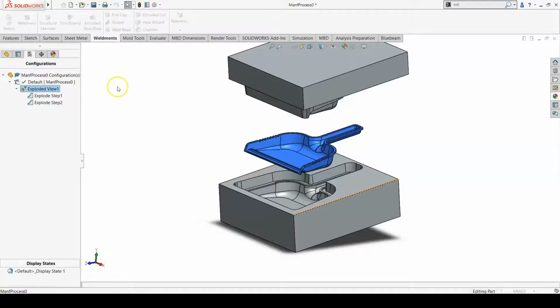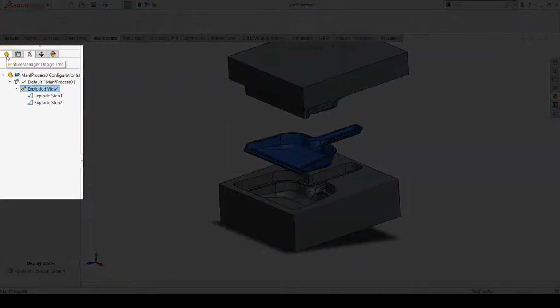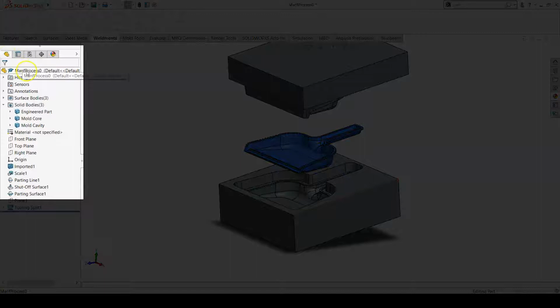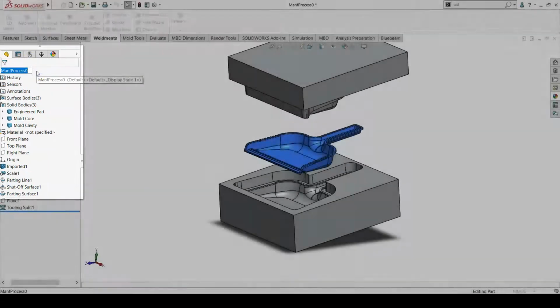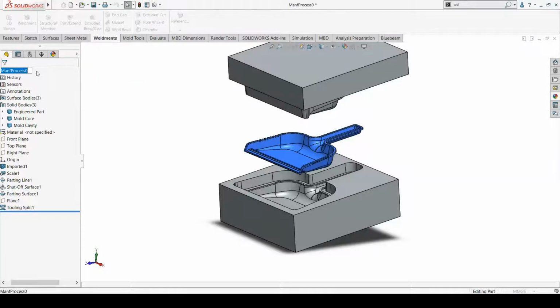So I know what this is now, or I have an idea of what this is now. So the next thing I want you to do, once you've determined what it is, go back to the Feature Manager, which is the first tab on the manager tree, and slow double click on the file name so that you can rename it what you think it is. I think it's plastic injection molded.